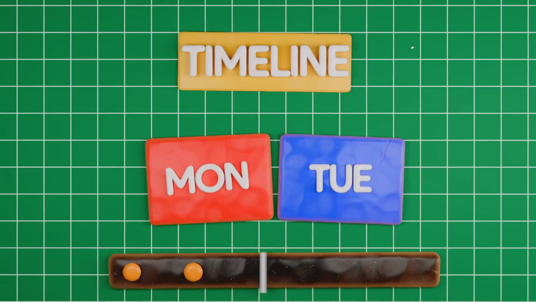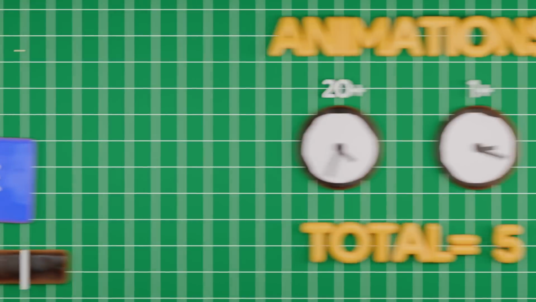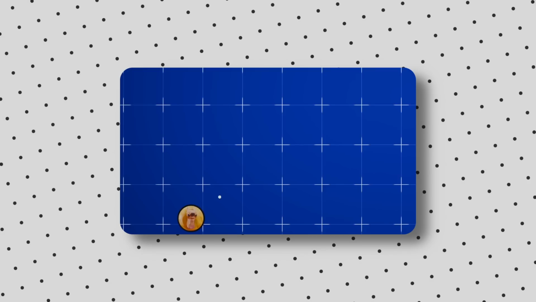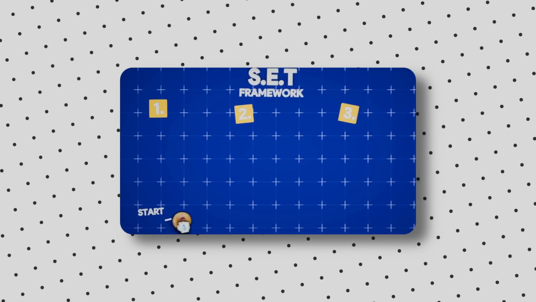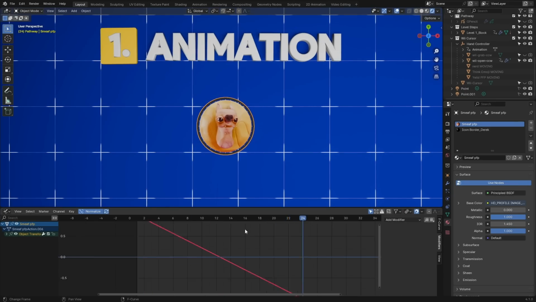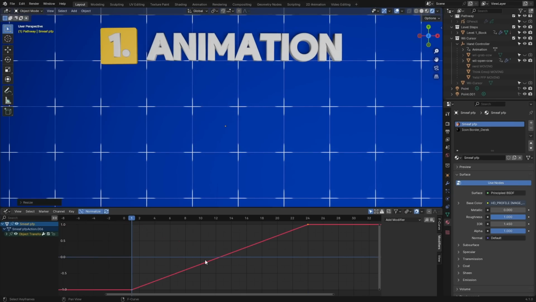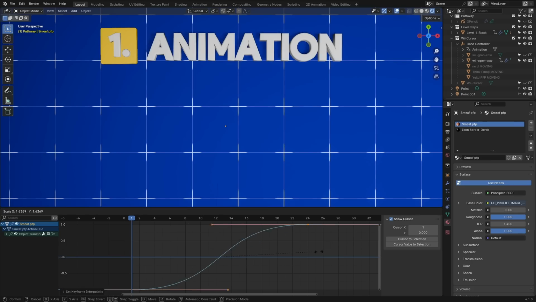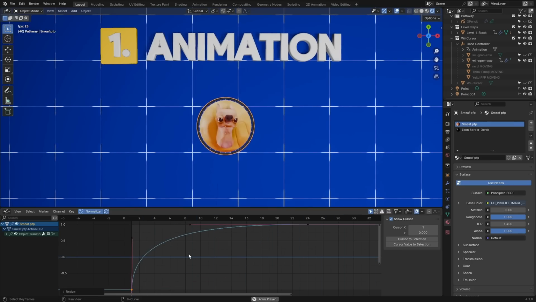But after nearly 2 whole days of animating and roughly 60 shots being complete, I realized something terrible. I was basically doing the same animation hundreds of times. Here is an unedited look at how long it takes to animate a simple pop-in effect for one object. That was like 15 seconds, and I got really good at it.